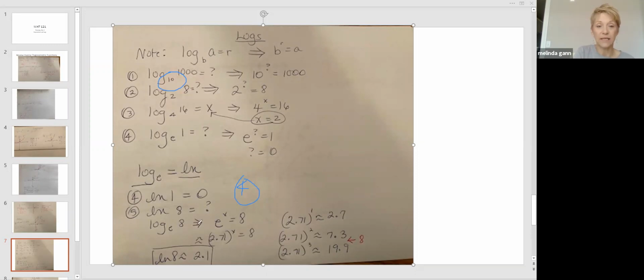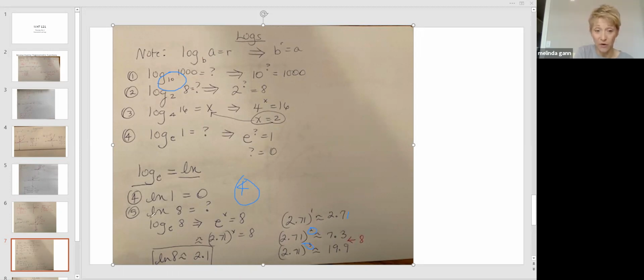So that means e raised to some power is going to give me 8. Well, like number 3 up here, I can't get an integer because remember, e is about 2.71. Well, if it's the first power, it'd be about 2.71. What if you squared it? Well, you'd get a little more than 7. If you cubed it, you're almost at 20, and I'm looking for an answer of 8. So 8 would be a lot closer to 7.3 rounded off than it would be to that. So that means my answer is somewhere between 2 and 3, but it would be a lot closer to 2 than it is to 3.